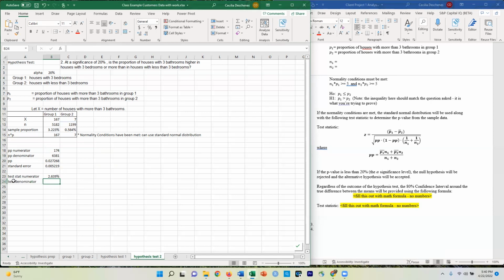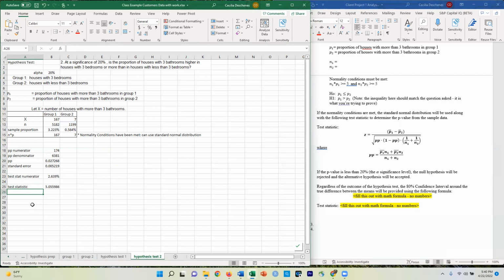It's the standard error. So let's eliminate that. Now we're going to get our test statistic, and it's going to equal the numerator divided by the standard error, so the difference in proportions divided by the standard error. And we get that it's 5.055.